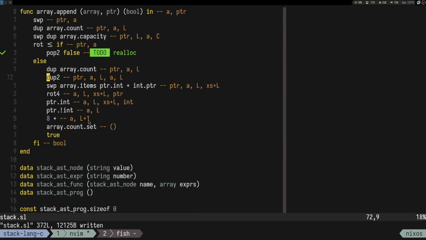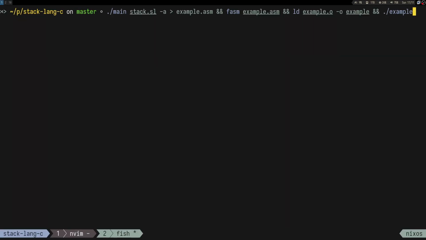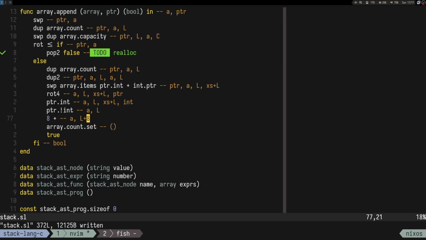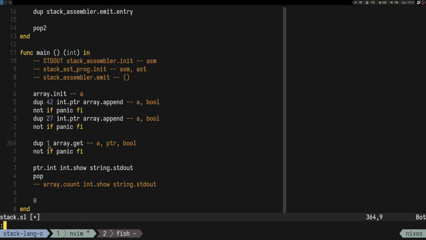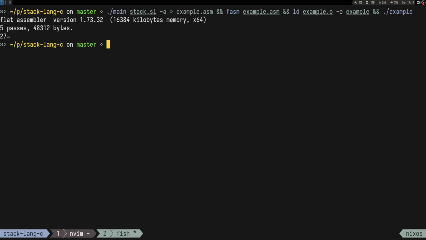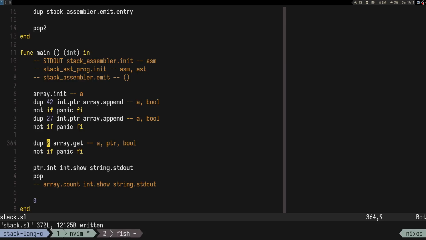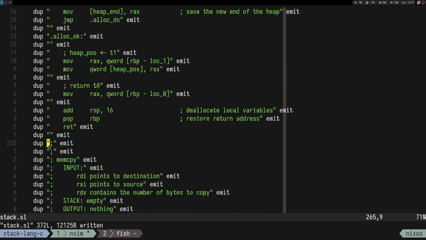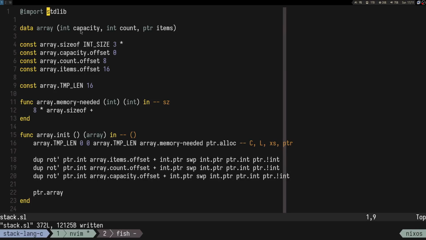Anyways, I think we need to increase the L by 8 anyways, right? So now it's 42. And if I want to get the second item, which again I need to use 8, sadly, it's 27. Right, so that's another thing I would add maybe here, is specifying the size of the item.